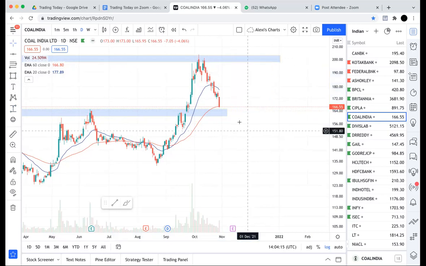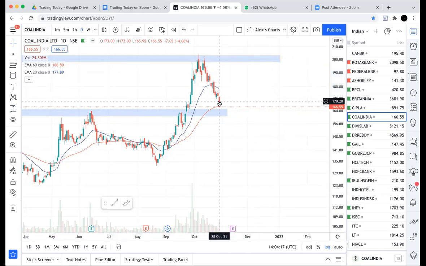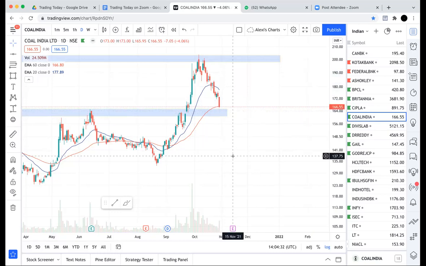Well, what you want to do is you want to watch this on a daily basis, Coal India, just watch it each day. And then when it comes back down here, you want to see what is happening here. Does it find support or does it just go down as if it didn't even exist? Okay. The higher probability, maybe 60, 70% chance is that it will go back up. Now, when it goes back up, look for a nice reversal right here.